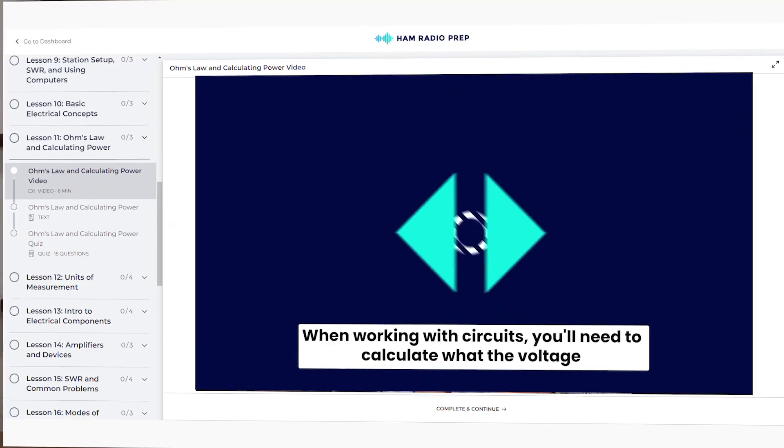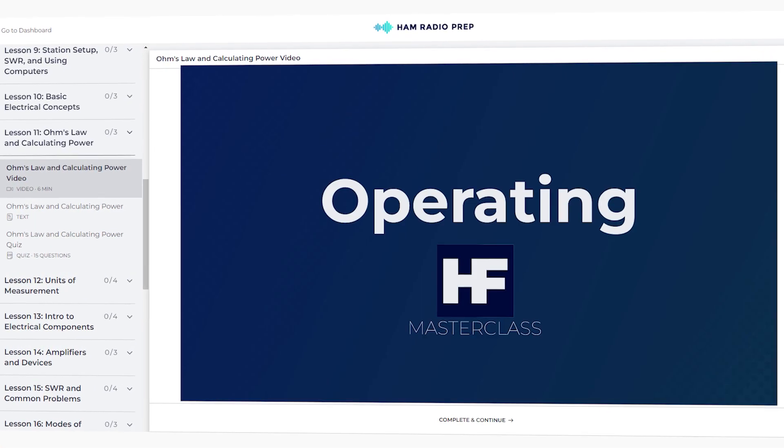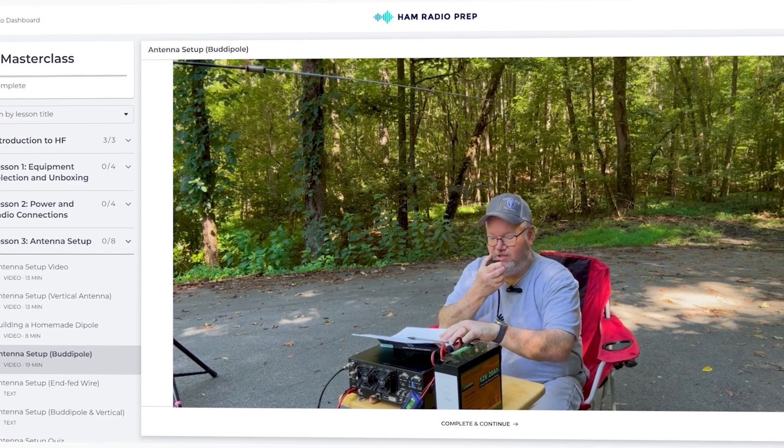The other thing that I've heard from a lot of people is just take this free quiz app, go through the questions. But number one, you want to teach the underlying concept. So if you sign up for Ham Radio Prep, you're going to learn Ohm's Law, you're going to learn the Power Law, you're going to see real ham radio operating examples inside of the course. But the other thing is that we don't want to make the content so long and so difficult to get through that people don't actually pass the exam, because getting on the air, getting your ham radio license, achieving that goal, then actually operating is where most of the learning really takes place. It's not reading a textbook, so it's extremely effective.